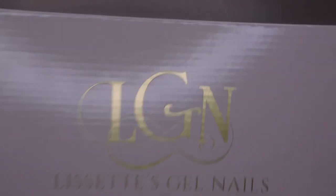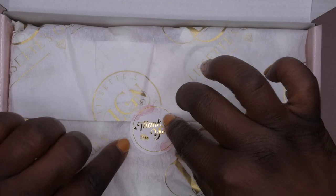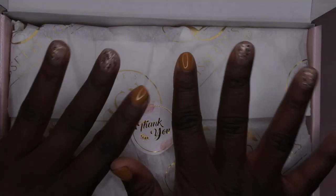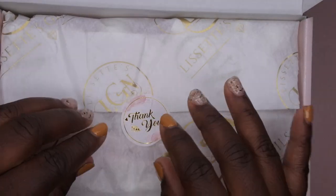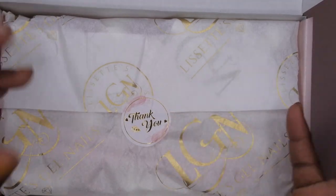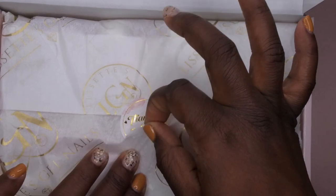Those were the first five colors from the big bundle. This here is the remaining three colors I ordered separately. I just love her packaging — it's packed with such TLC. She also did a reel where she packed my order, and she packed it with so much love and care. Let's go ahead and get this open.